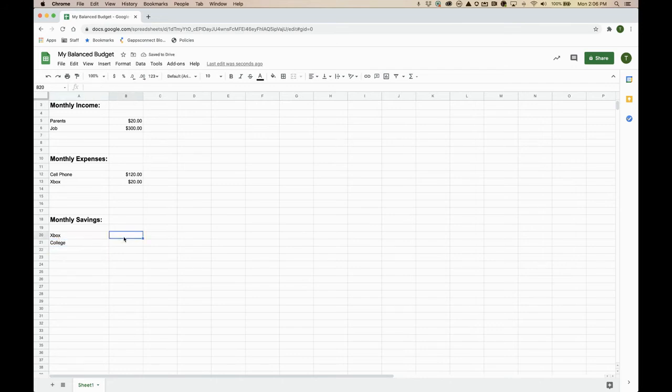So you can decide how much you want to save, how much is going to go towards the Xbox, and this is where you have to think down the road, how long am I willing to wait, or how much am I willing to put away, and this really also maybe depends on your monthly income and expenses as well. So let's say for now, we'll just make up a value where we're going to save $30 per month, and for college, let's say we're going to try to save $60 per month. These are our goals, and then we'll have to see when we actually do our budget if that's feasible.